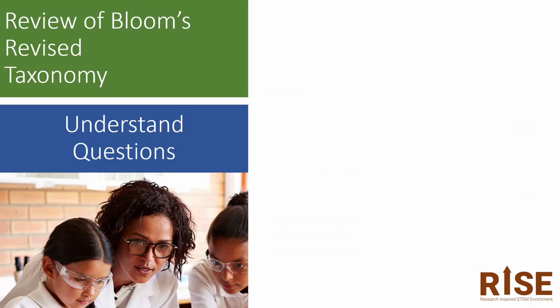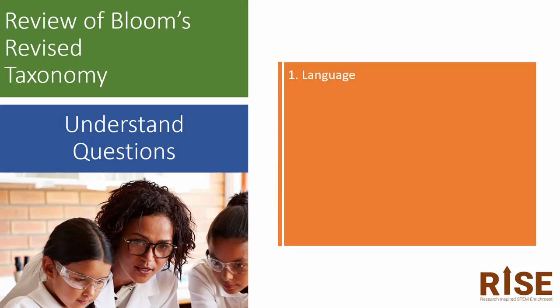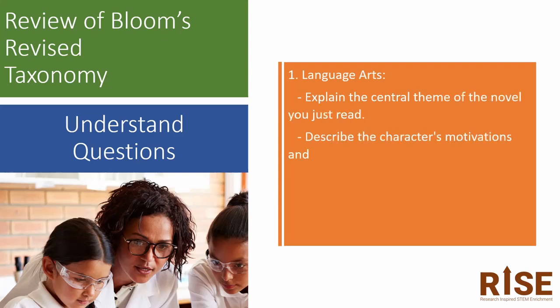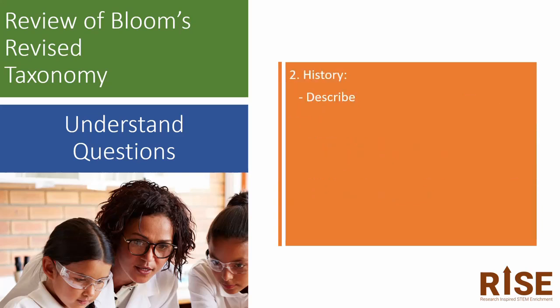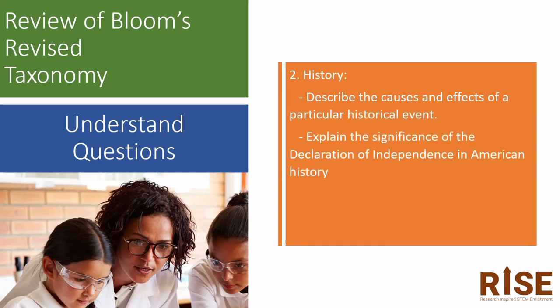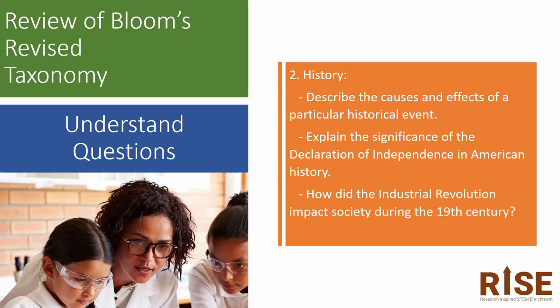Here are some examples of understand level questions for language arts. Explain the central theme of the novel you just read. Describe the character's motivation and how they drive the plot. What is the author's purpose in using symbolism in this poem? In history, describe the causes and effects of a particular historical event. Explain the significance of the Declaration of Independence in American history. How did the Industrial Revolution impact society during the 19th century?